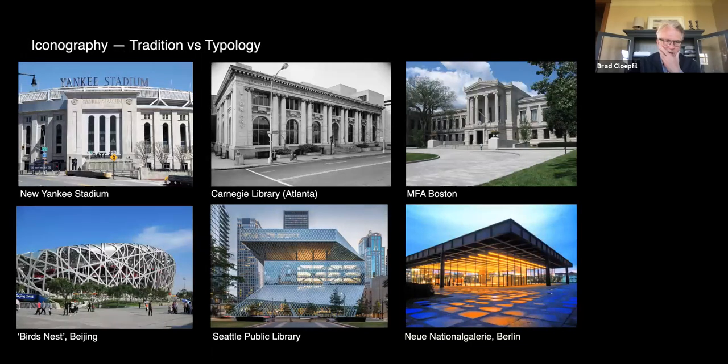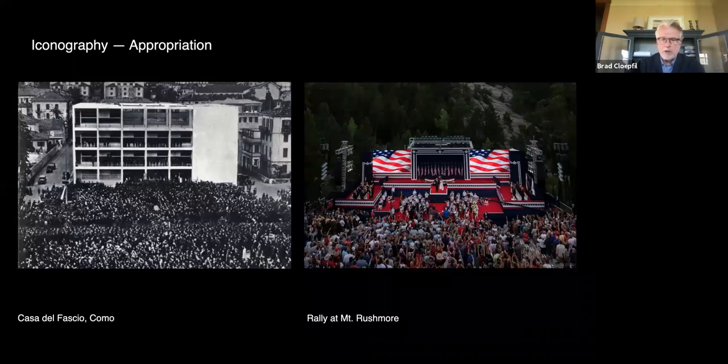You know, images that we've talked about, some of them we know, some that we don't know. I was looking at this slide earlier and wondering if there's really any difference between these historical examples. I would contend, frankly, maybe the National Gallery in Berlin is the most inviting, and who would have thought Mies would be the most inviting? But all of them are a little intimidating to me, but we could talk about that. Quite beautiful buildings, but all somewhat through their iconography. I feel as though in some ways, maybe all architecture, that's a question we can ask ourselves, maybe all architecture in the way it communicates to the public realm asks for a price of admission. That's a really interesting question. And of course, co-option of iconography, both terrifying examples, one recent, one historic.